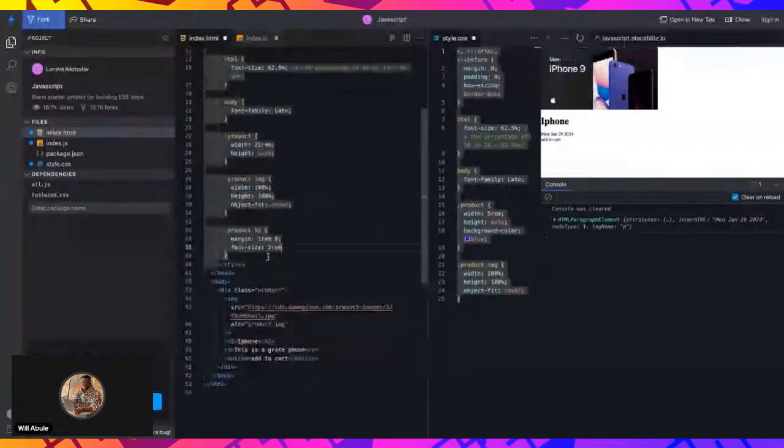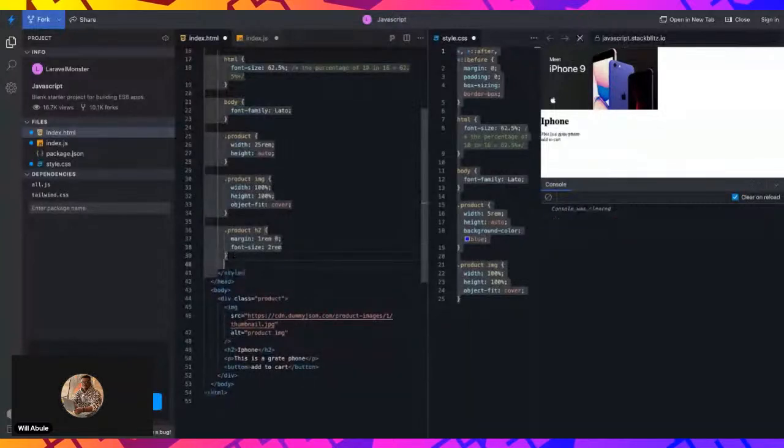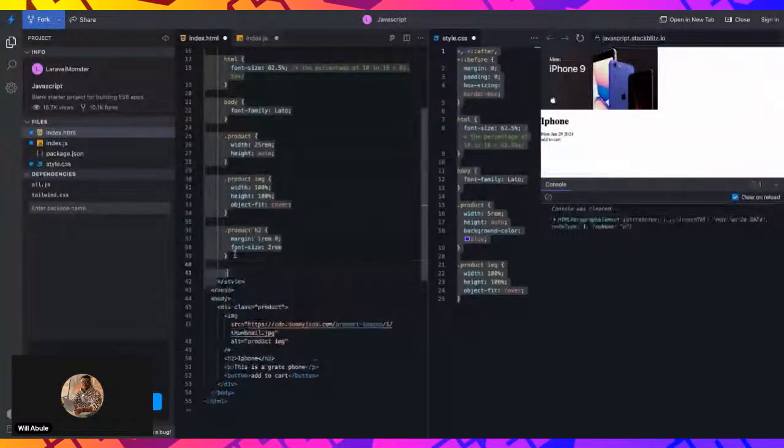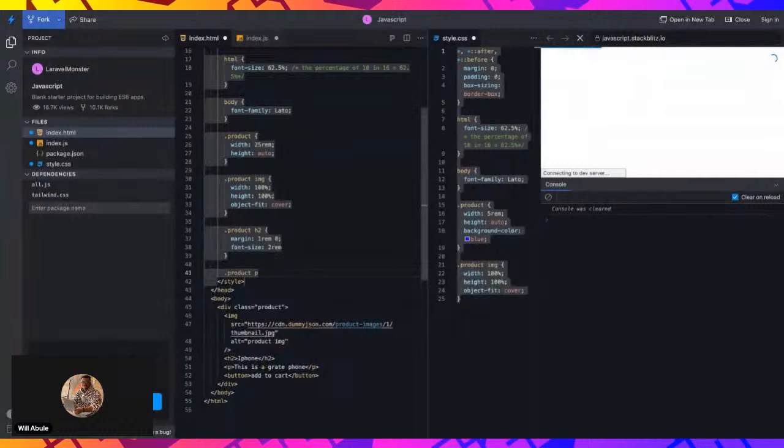So the next thing we want to do is, for the paragraph, I just want to make it italic. So I'm going to say dot product, and I'm going to say paragraph, right?